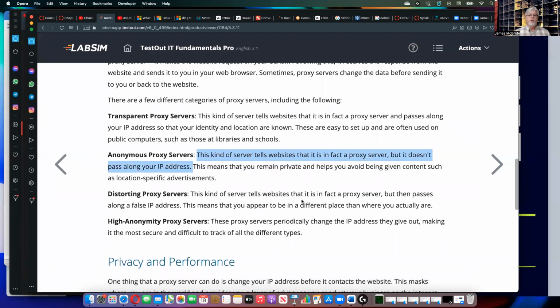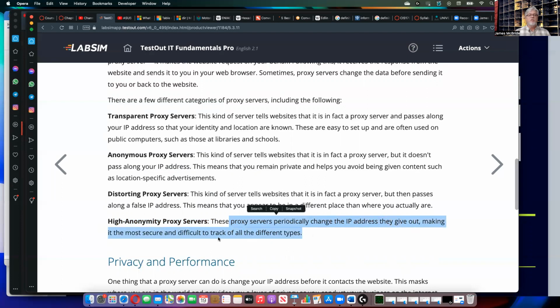Distorting servers, they pass along a false IP address. So the proxy server says, yeah, I'm requesting this data for this, and it gives them a fake one. And then high anonymity, meaning I'm really going to be private and secret, those proxy servers change the IP address they give out, making it the most secure and difficult to track. So they change the IP all the time.